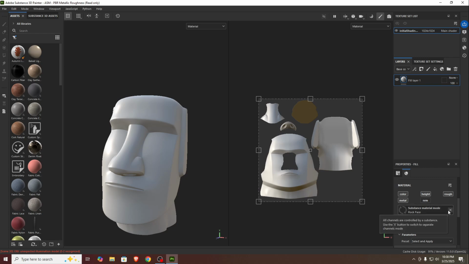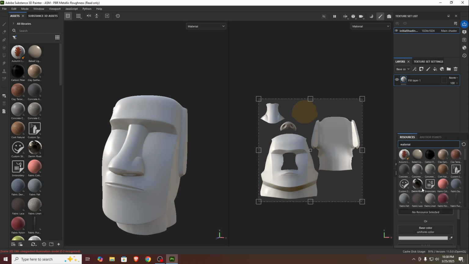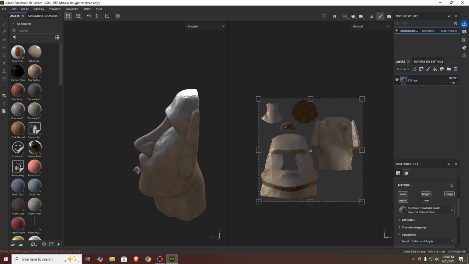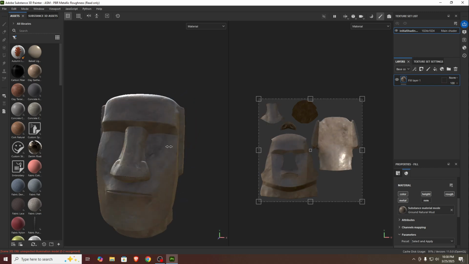I think it is loading. Let's try another. So ground natural mud. So this will be the output.